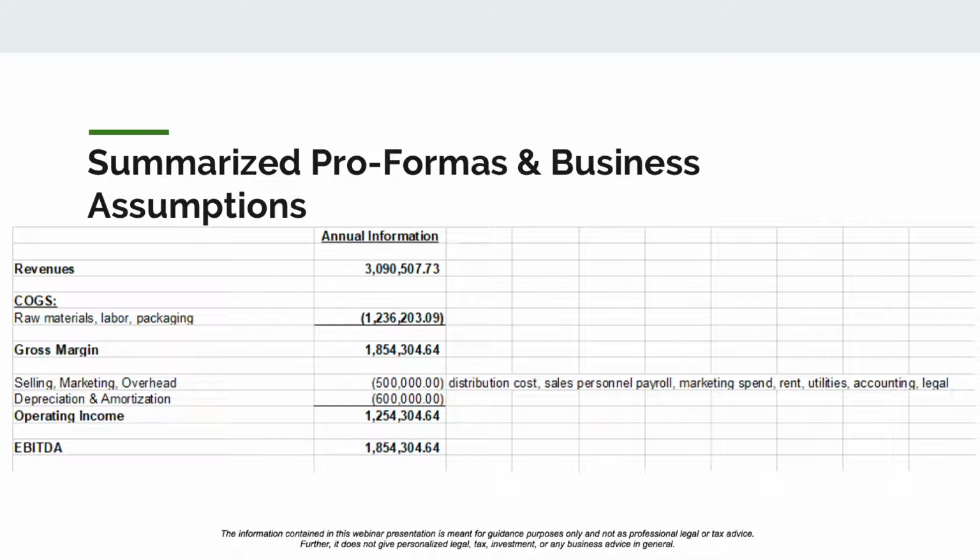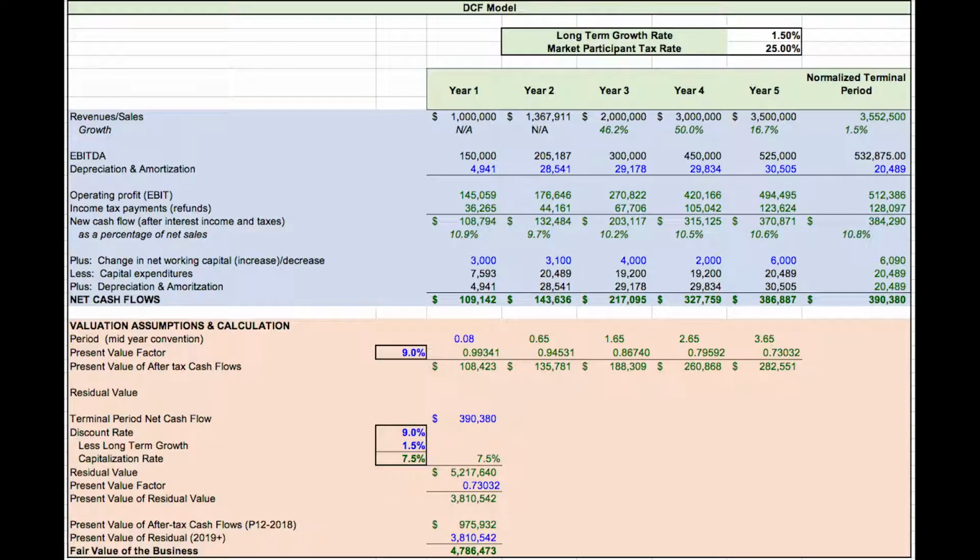And so what I want you guys to see is how this EBITDA and all these business assumptions feed back into that DCF model, right? We're going to revisit the DCF slide again for the 15th time, but again, it's important. I want you guys to see right here at the top, we have those business assumptions, and here's our EBITDA, which is really the main driver of the cash flows. So as long as those business assumptions and the projections shake out and they're good, we can really get to a good indication of value and, hey, how much I should pay for this business.